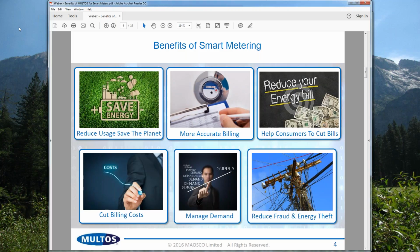I can see for people who don't go to the trouble of monitoring their usage through more manual methods, having easily accessible, near real-time data on their energy usage may really help them to reduce their usage. Also, estimated bills, where used, are totally unfair in the mind of consumers, and many would like to see an end to them. For prepaid customers, having such accurate data could really help them manage their energy use and purchasing.